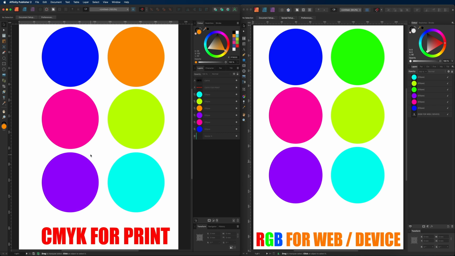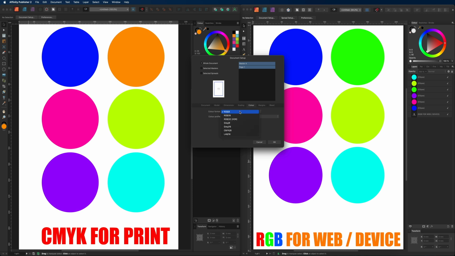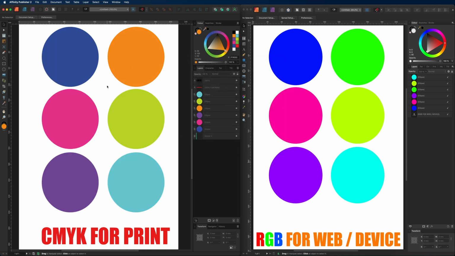And the same principle, if you are inside of RGB and you want to go and change that to CMYK, just do the exact same thing as before. And now you can see the change to shades. So don't worry too much if you've already started a big project and you're a bit concerned about your printing. Just go ahead and swap that color profile over and adjust any of the colors to suit you.